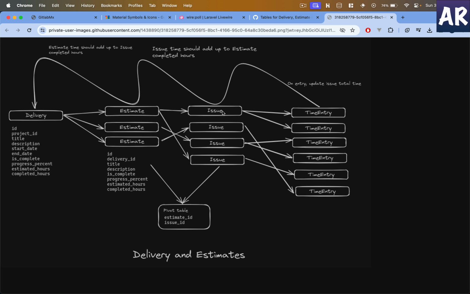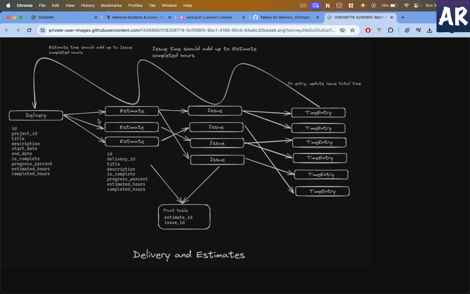And then what happens is, let's say there are three developers working on the authentication piece. One is working on the login, someone is working on the logout, someone is doing the forgot password. Maybe there is a front-end developer doing all the UI stuff. So all of them are making their time entries, but those issues, when they are created, are mapped to the estimate, which is authentication. And that's how we will get an overall picture of the time consumed for individual estimates and even the overall delivery. Okay, so a lot of explanation. I hope this was clear. I felt this is important to understand before we dive into each individual model. Okay, so yeah, that's pretty much what I have in my mind.